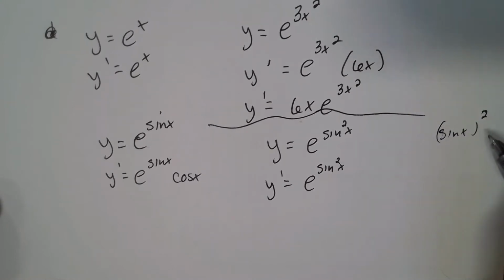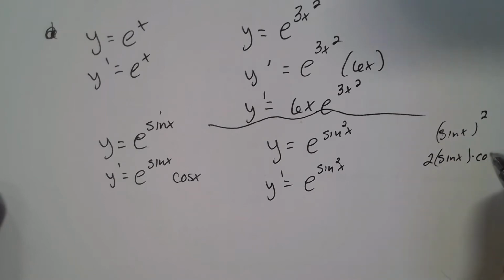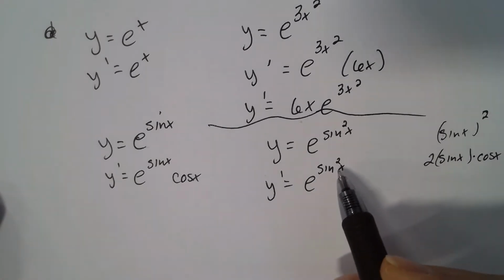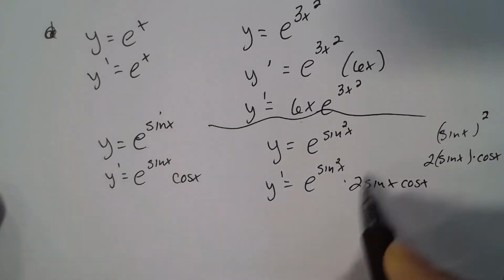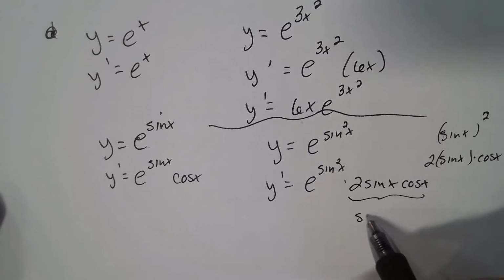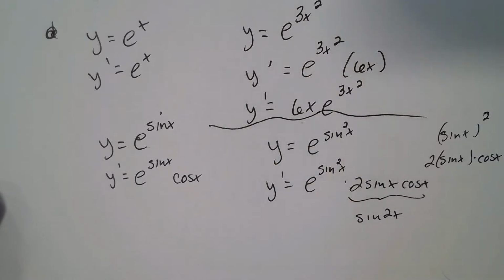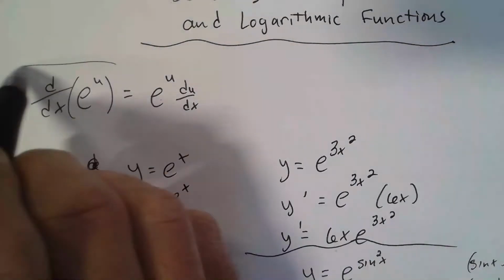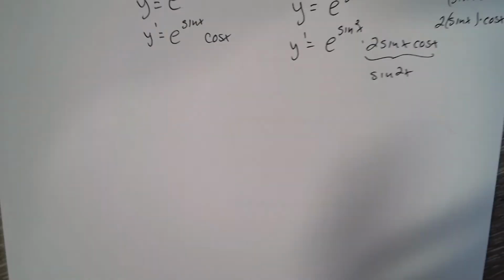So the derivative involves the chain rule, where sine x is u. So it's 2u times the derivative of the inside, which is cosine x. That is the derivative of sine squared x, so it's times 2 sine x cosine x. You could clean that up. You could even make this sine of 2x, which is a double angle for sine, but one way or another, those are all right answers. So that's the derivative of e to the u. That's our formula. It's one of four. We've got three more to go through.